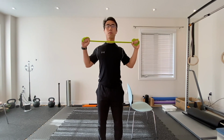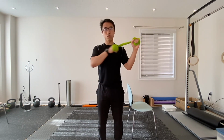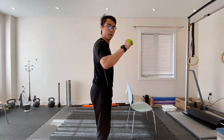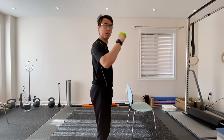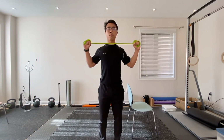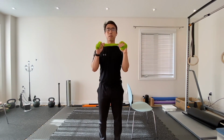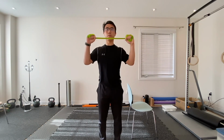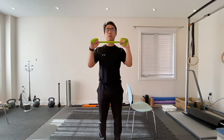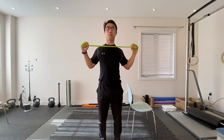Keep breathing, in as you pull. You're going to feel it in your shoulders as well. So you do have to use the shoulder muscles, but instead of just pulling apart with your hands and your shoulders this way, see if you can squeeze your shoulder blades back a little bit as well. This one might take some getting used to. Today we're going to do about 1 second out, maybe a half second hold, and 1 second back.